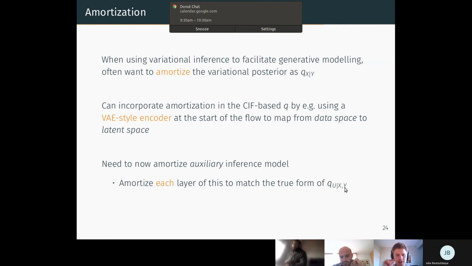And actually how we include the data in the auxiliary inference model is a bit more complicated. In this direction, it's pretty simple, just at the start, as we were discussing. But then in the backward case, we have to somehow concatenate the data onto the latent variables. I use a convolutional layer and then a linear to map to the same space as the latents. Or actually, I upscale the latent variables into an image shape, concatenate them together, and then use it to infer U at each layer.